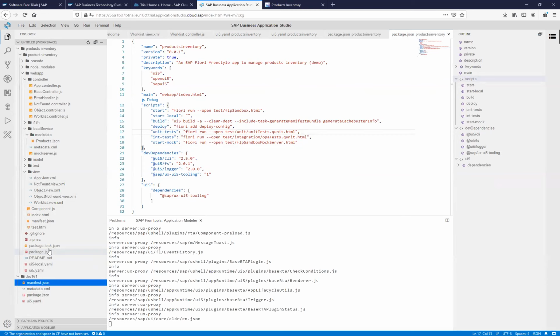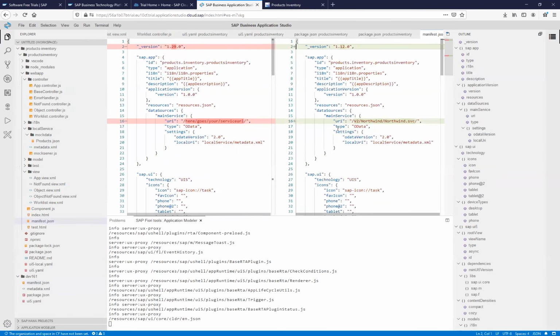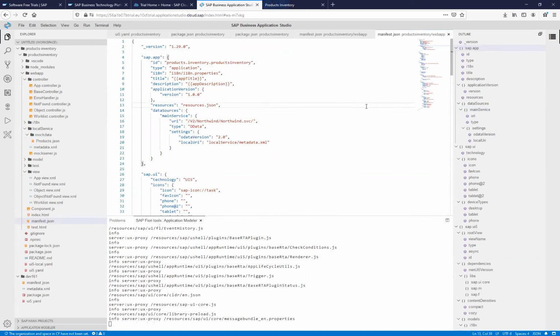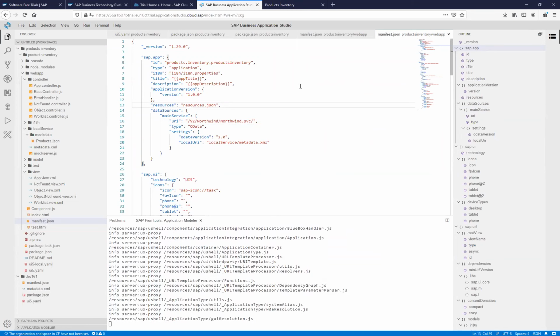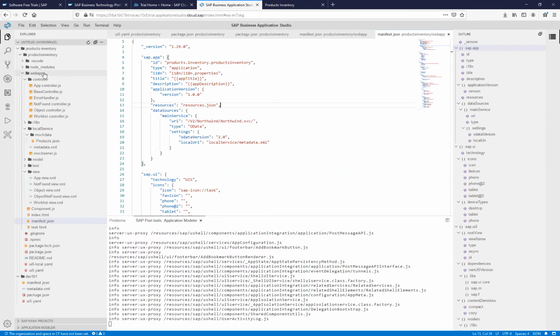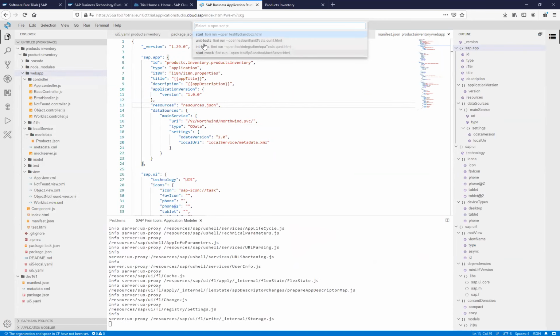And the last thing that we need to do is with the manifest.json, to reference the exact service from Northwind. So again, we have it, we're saving it. So now everything is ready for me to test against a real backend. And now I do it exactly the same as I did with mock data, just running a different script. So I'm doing a preview application, start instead of start mock.